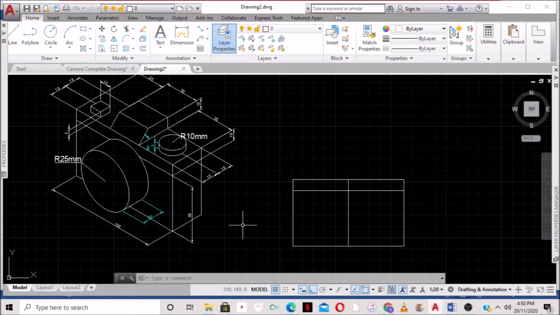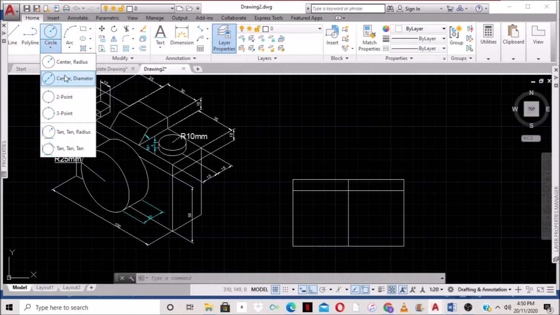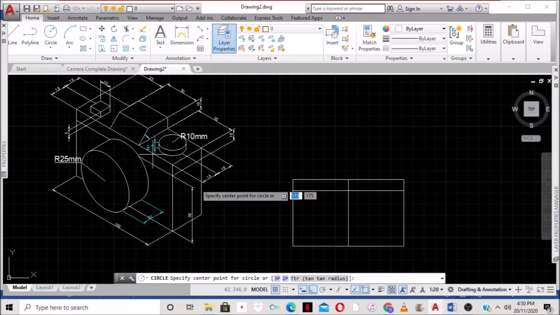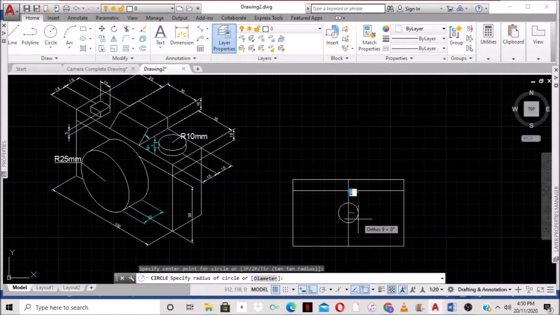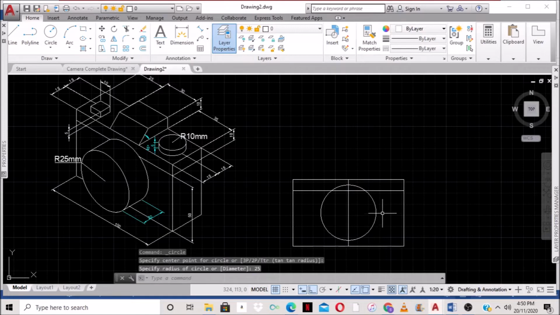Now I want to draw a circle of radius 25. I'm going to select circle in the draw command, and I'm going to select center radius. I'm going to select my midpoint, which is my center, and then I'm going to type 25, enter. So that's my circle here.